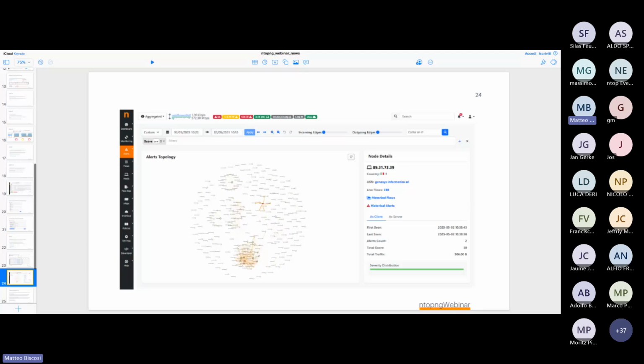Also, it is possible to filter the data by using the filters available in the historical flows page. So the filters are pretty much available, so you can drill down and possibly find the problem.